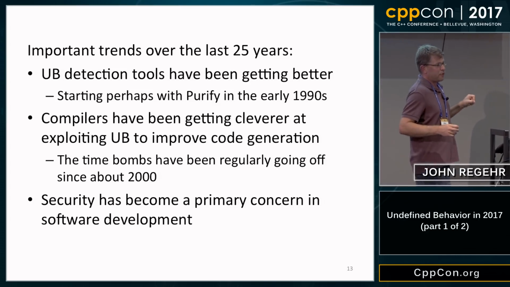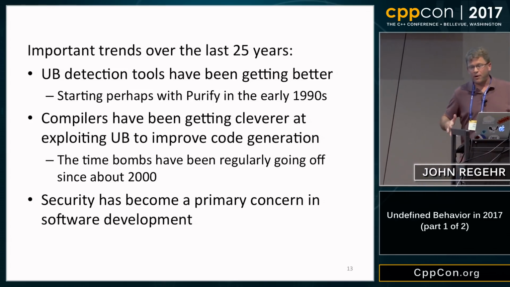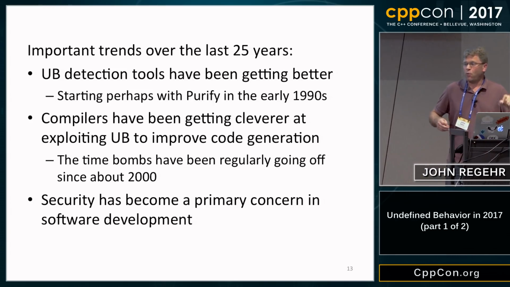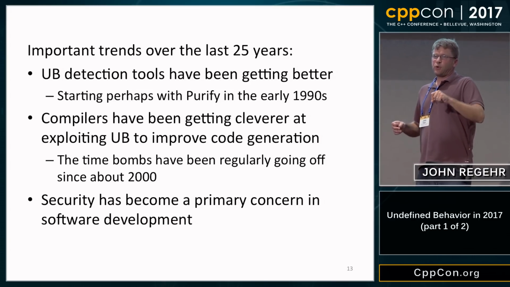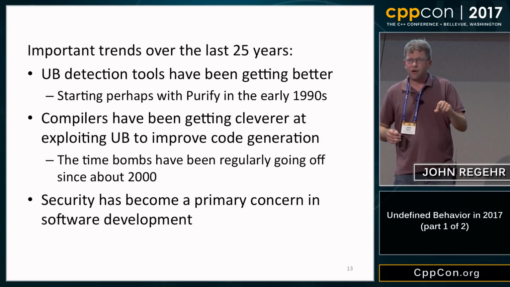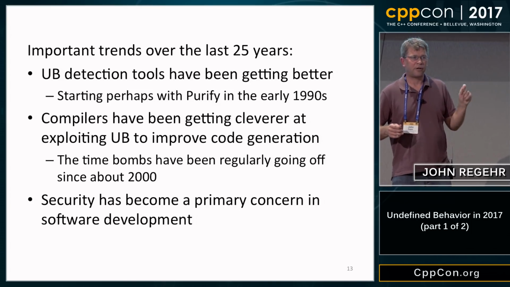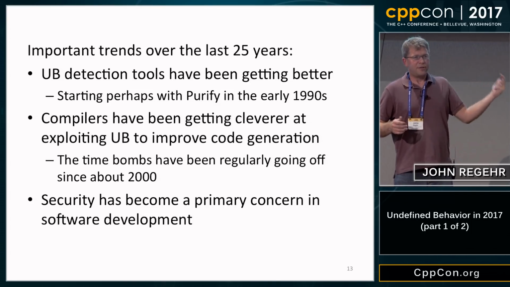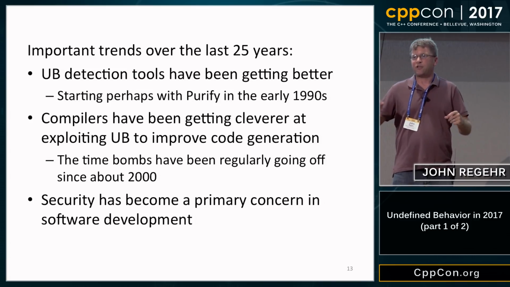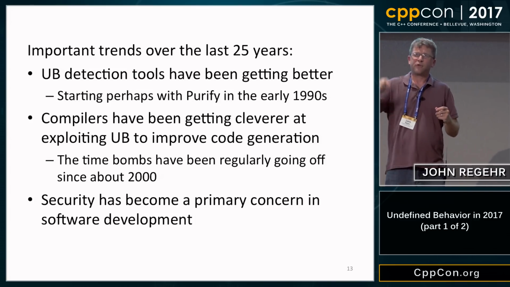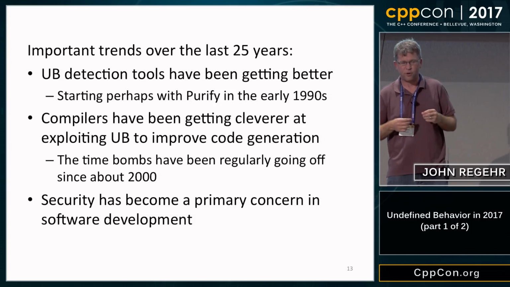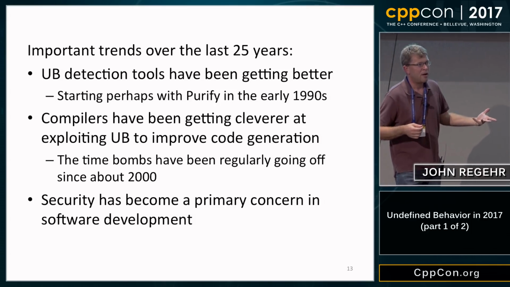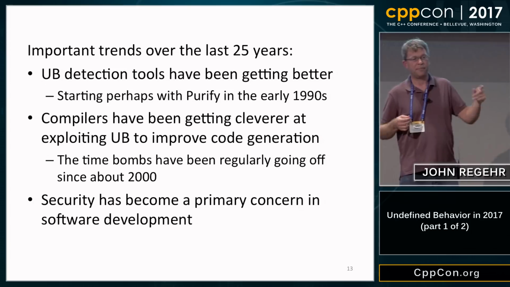So compilers are getting clever, and since maybe around 2000 this has been causing these kinds of time bombs to go off. One of the interesting ones that's been fun to watch is integer overflows. A lot of 90s-era C code assumed that integer overflows were 2's complement. Since around 2000, GCC especially has been making those, one after another, not be 2's complement behavior. It's not been a huge issue, but it's been a niggling source of correctness bugs for a number of applications for a long time.